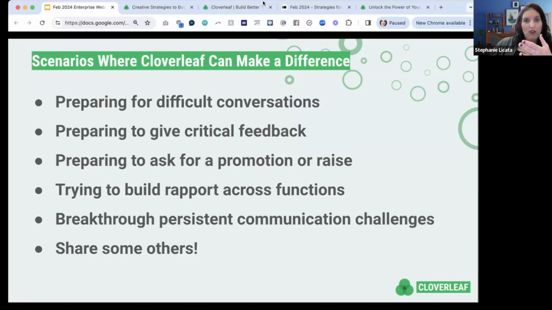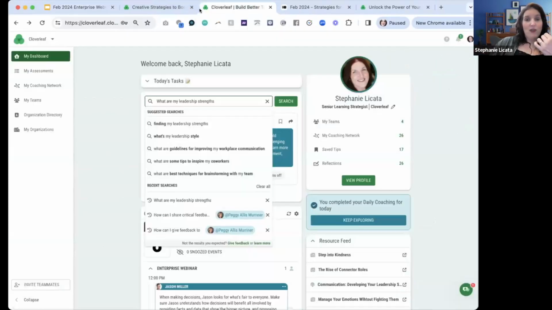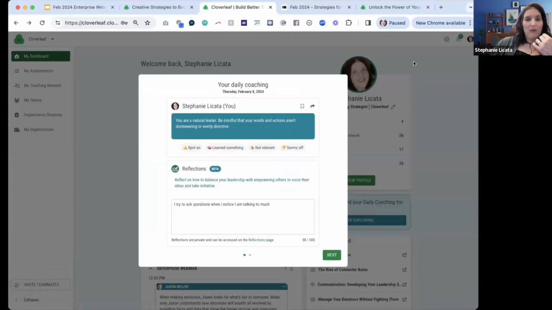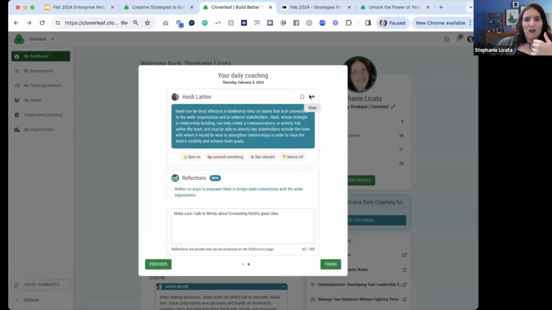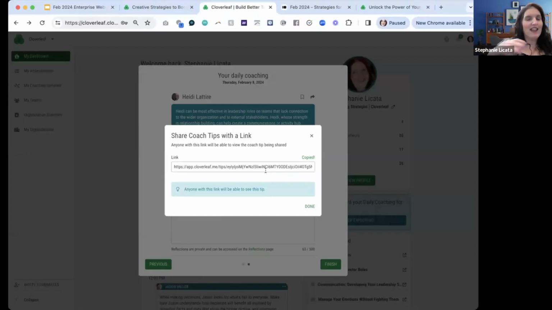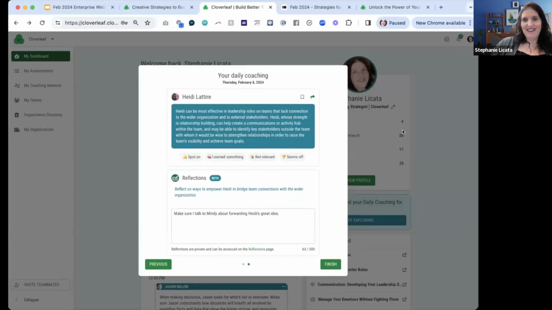The other feature I want to make sure of is, when you see a tip about someone and you want to be able to share it, right? If you're on your dashboard, and let's say that I was going to have a meeting with Heidi and I wanted to say, oh, this makes so much sense, I want to talk to Heidi about this. I can copy this and I can just share it to her through Slack or Teams or whatever. Say, oh, I got this tip about you. I want to chat with you about it on our next call, right? I can add it to our agenda, whatever it is, right? So you can copy and share tips. There are obvious ways that you can share some of this information and start conversations with people. Awesome.